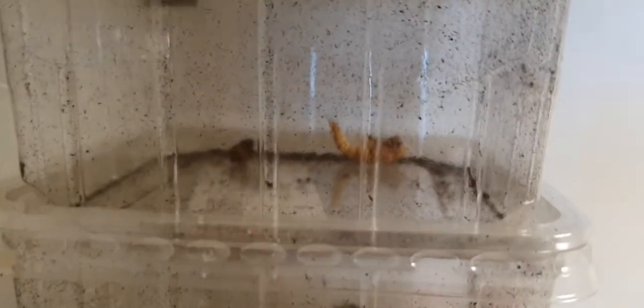Here's basically just a quick look at the pupa and beetles. This was a few days ago, this footage. So they've actually all hatched now and completely turned black. Here's one recently hatched and it's still white and soft. As they harden, they turn darker and darker until they are jet black, like the one you saw a minute ago.